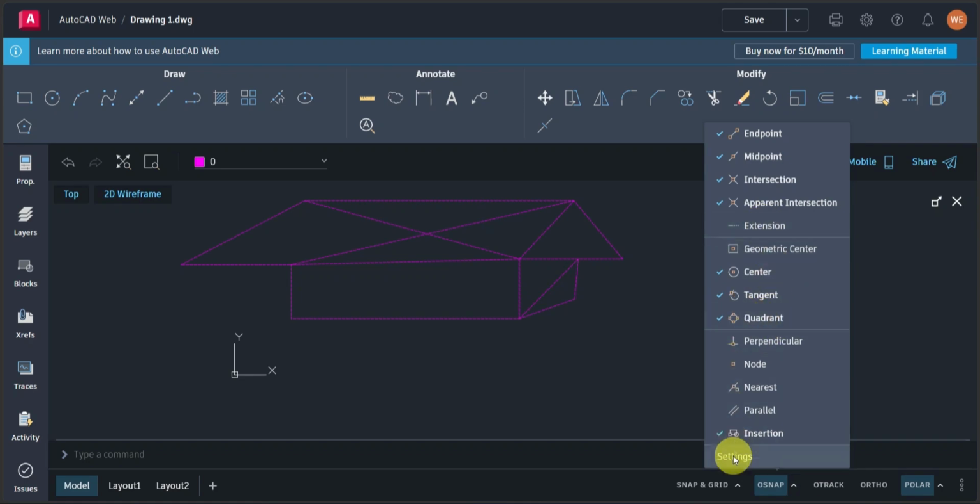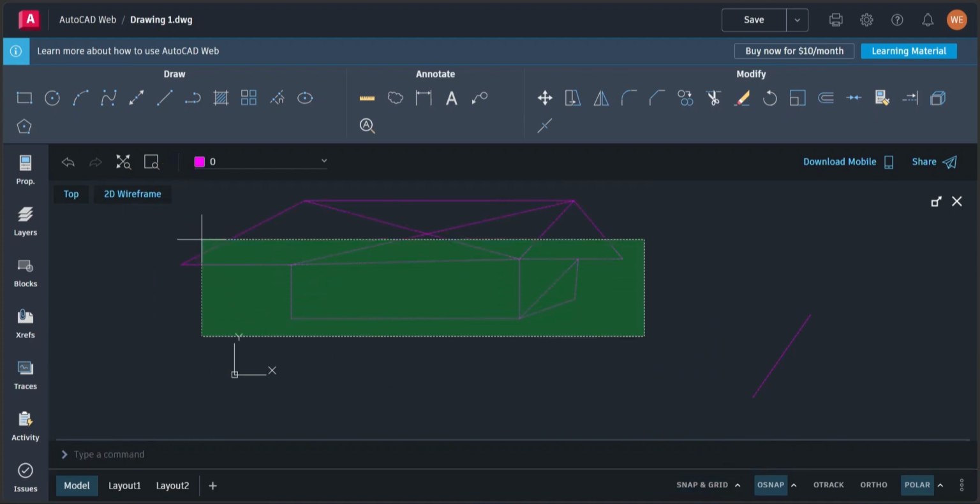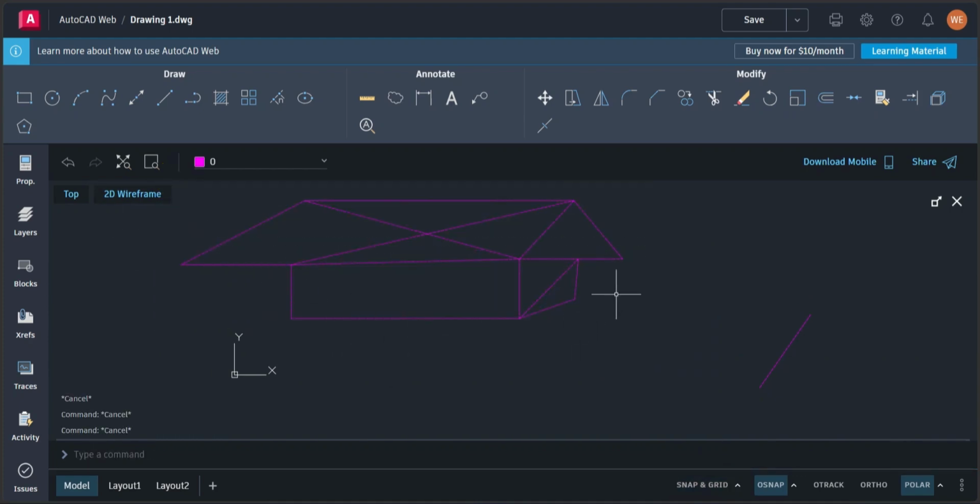Now let's quickly recap what we covered. First, make sure Object Snap is enabled and review the active snap settings. Second, disable unnecessary snap modes that may interfere with point selection. And third, adjust your view and zoom level to clearly identify the correct snap location. Remember that object snaps are designed to improve accuracy, but they work best when only the necessary snap modes are active. Taking a few moments to review your snap settings can prevent mistakes and make modeling much more efficient.